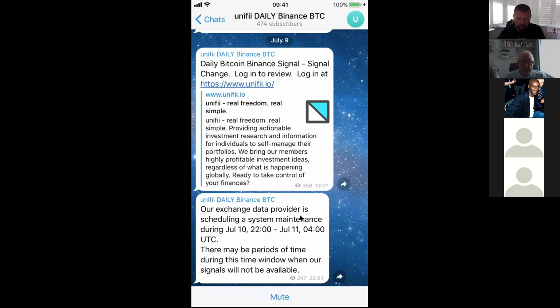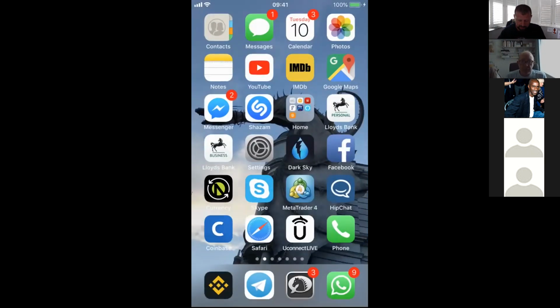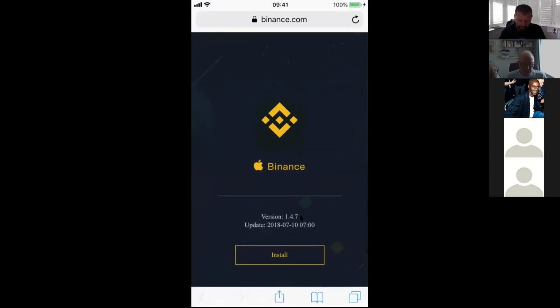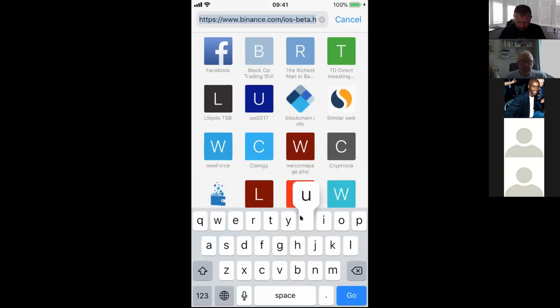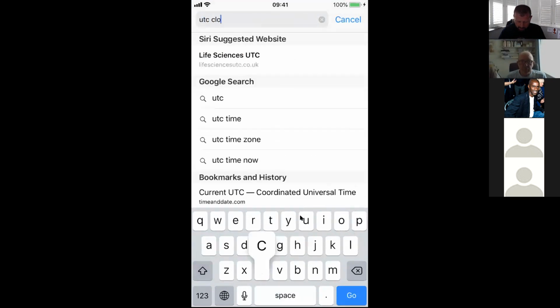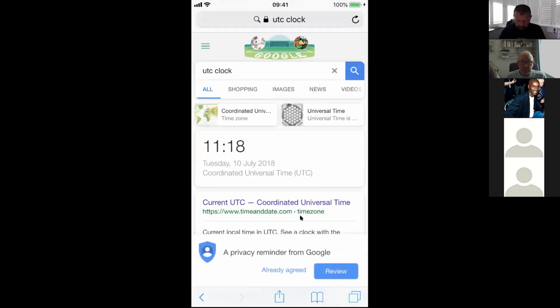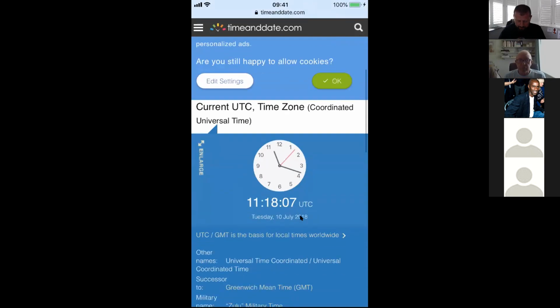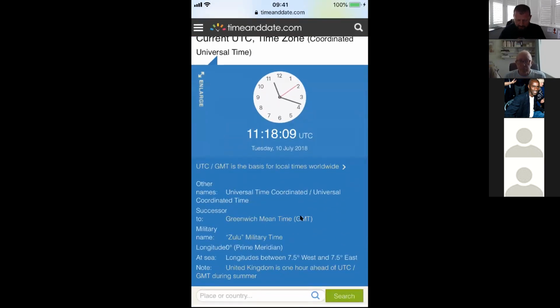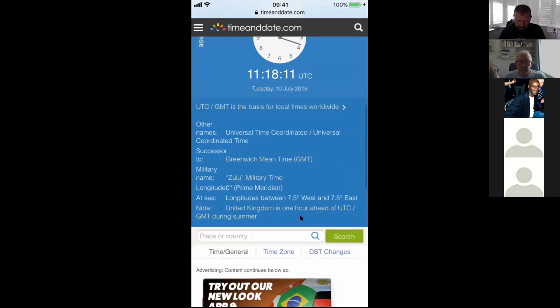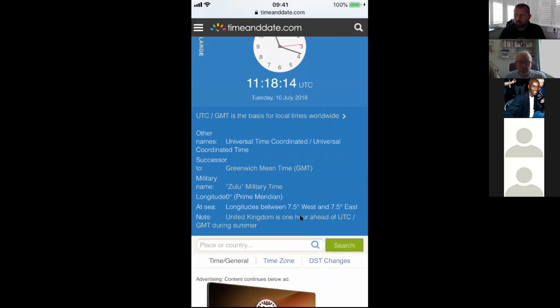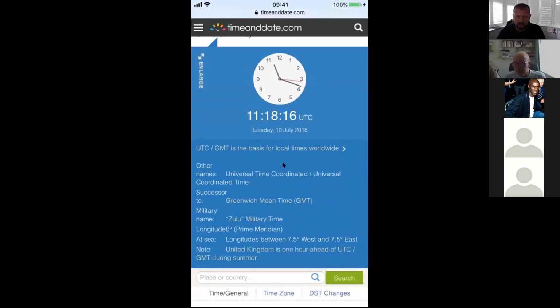You can do that by just literally punching into the internet UTC clock. There it is. So current UTC is 11:18, which is an hour behind London time.